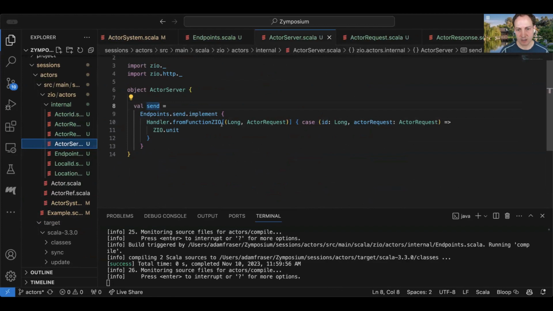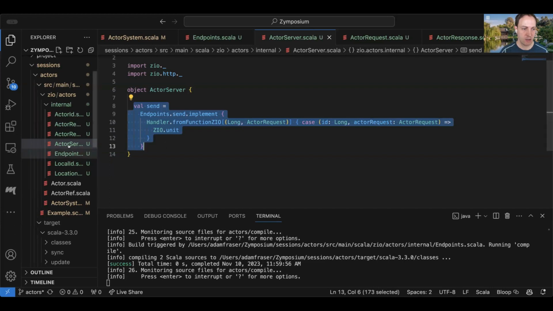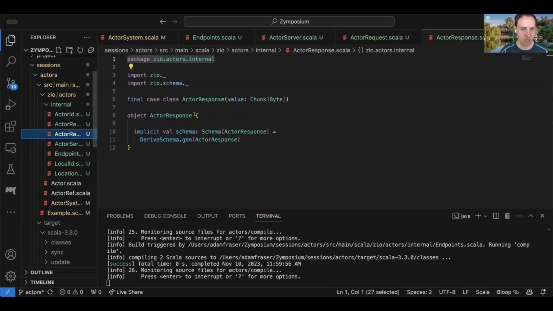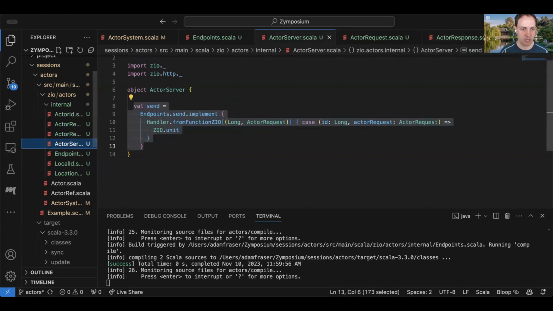It's going to use that to actually fulfill this. So I think we can just do this as part of the ZIO environment here. That's probably a nice way to do this. And then we'll just do the same thing for the other endpoint.